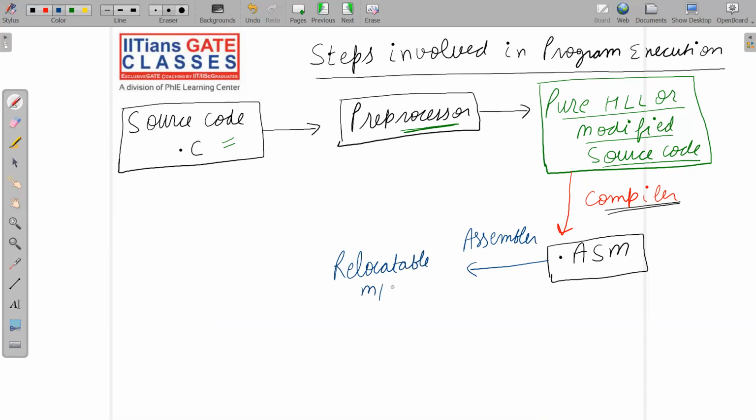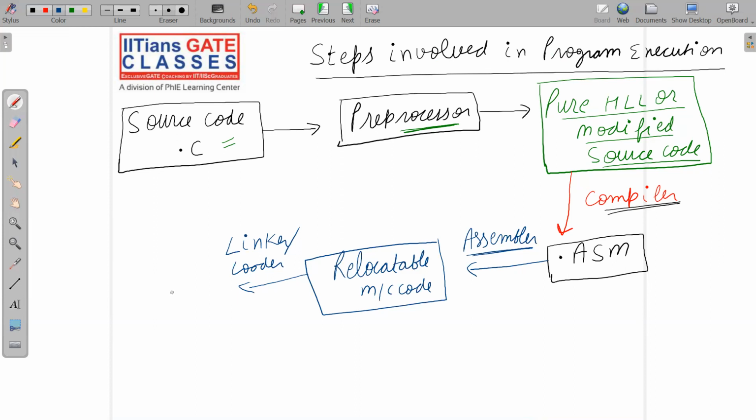The assembler takes an assembly language program as input and gives relocatable machine code as output. Now this relocatable machine code will be given as input to the linker/loader, and we will get target machine code.